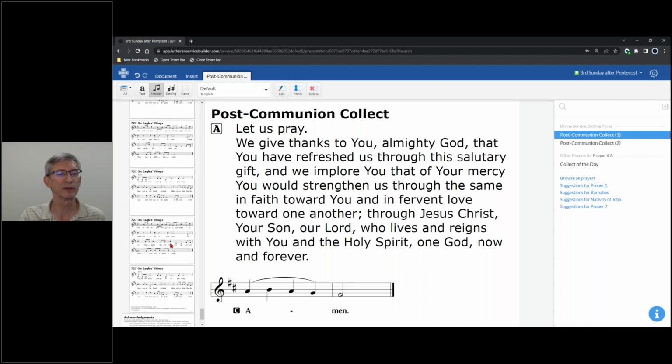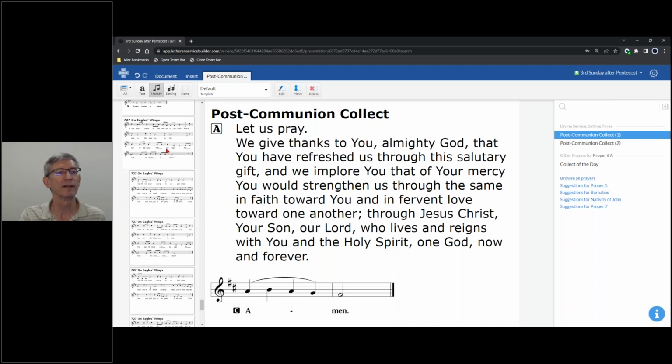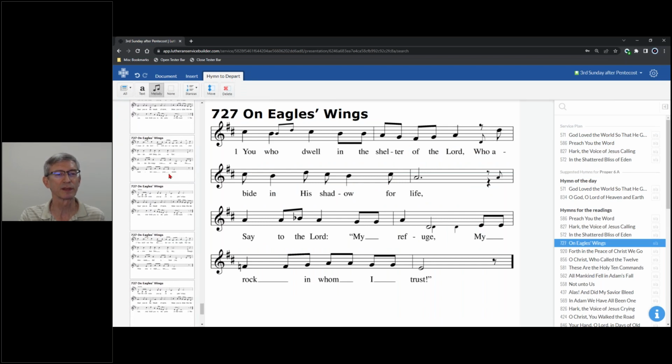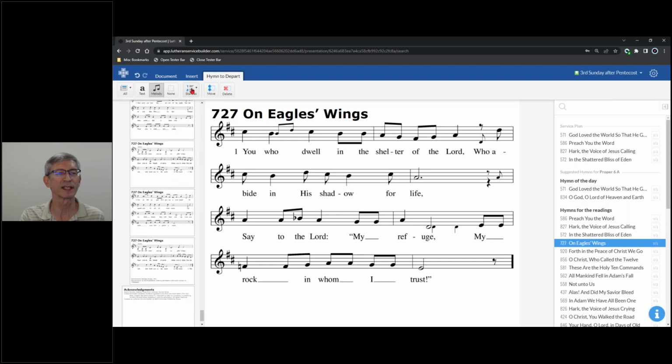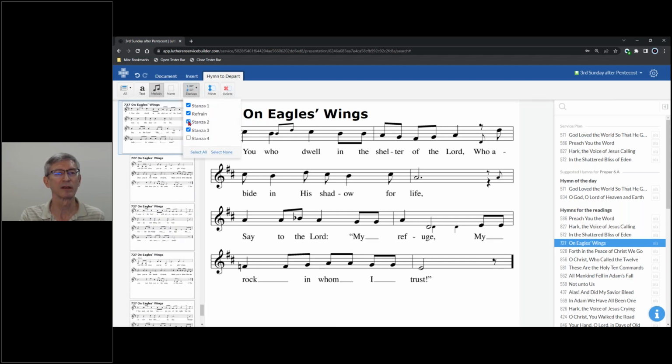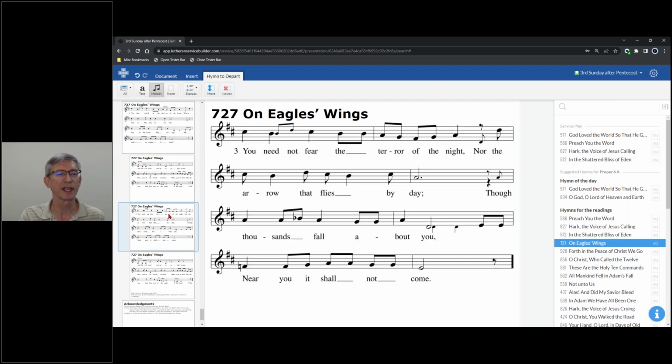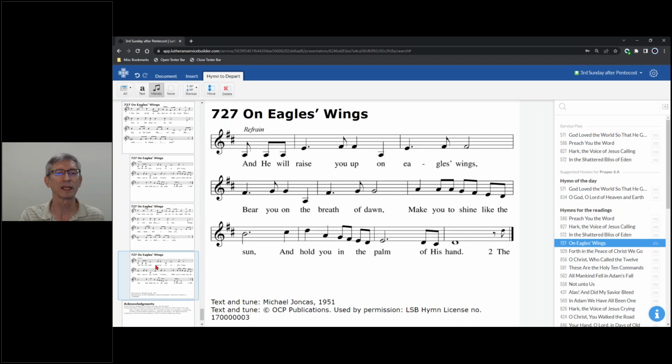Let me continue on. We've got a hymn of On Eagle's Wings 727 with a number of verses selected there, our stanzas. Let's just say we remove stanzas 2 and 4, but we leave the refrain there. And so we've got the refrain as the first slide, stanza 3, and then the refrain.